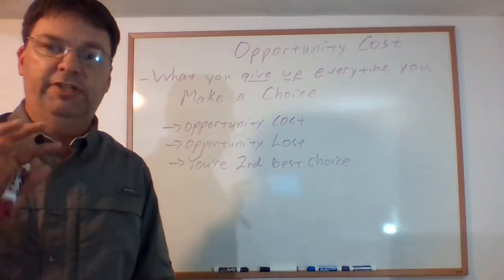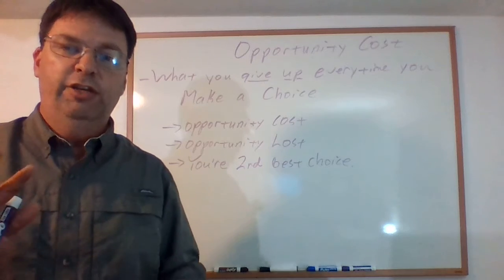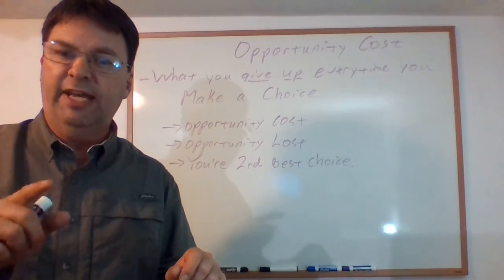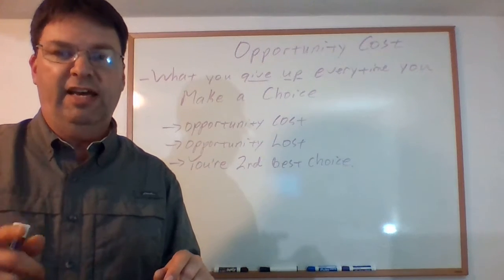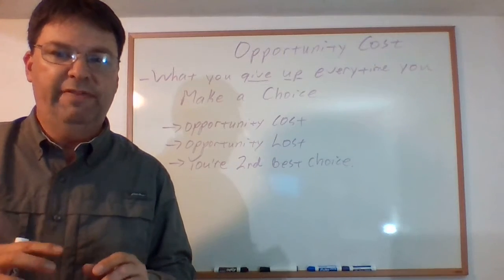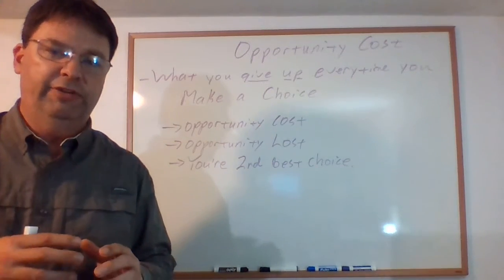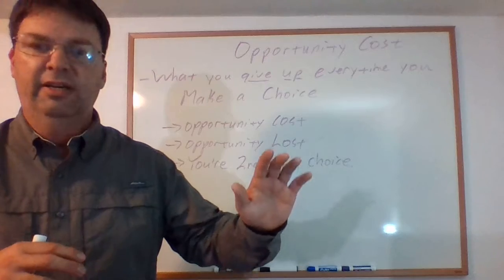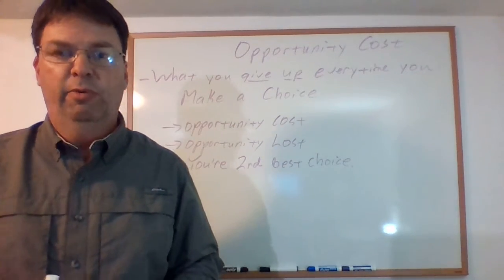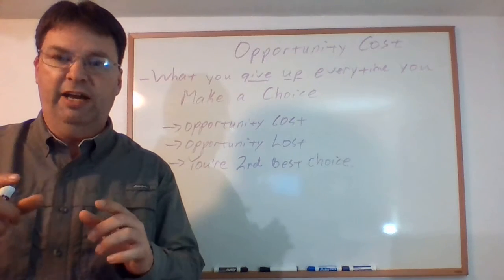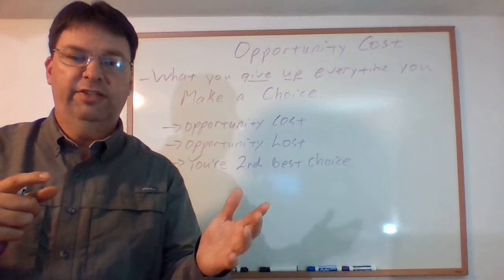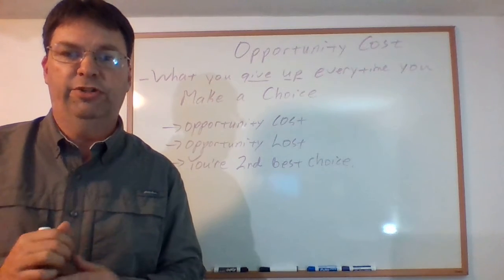So if you go to Taco Bell and spend $5, you could have put that $5 in the bank, and to you, that's your second best choice. That's how we measure it. That's what you gave up. So what you gave up is your savings. We're not going to try and measure car, movie, shoes, all the kind of things you could have put that $5 to. We're just going to measure your choice for Taco Bell. That's what you got. And then savings for you, that's what you gave up.